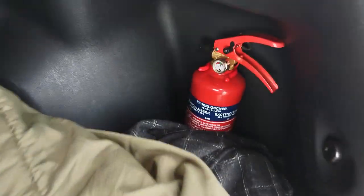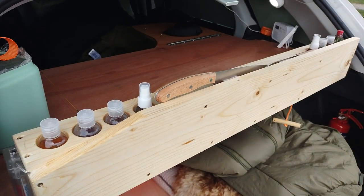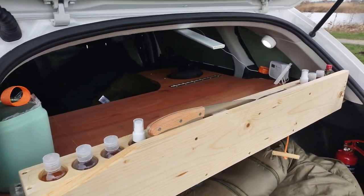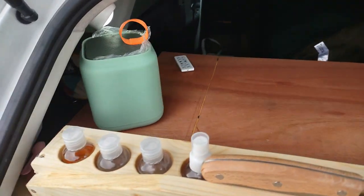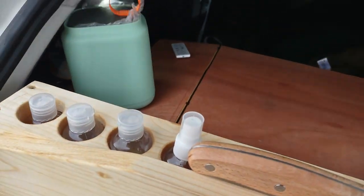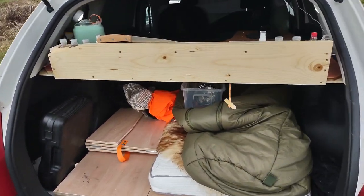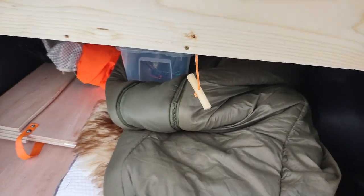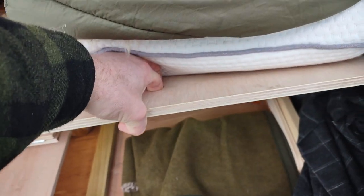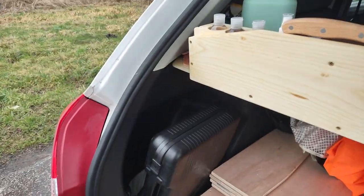Here's a fire extinguisher, and this is the kitchen top — I'll show you from the other side. It is interchangeable so we can cook outside. You can flip it around, and it was really hard getting it in there, but I made some hinges so you can click it in. This is the tie-out that holds up this compartment when the bed is not on there, and I'll show you the inside now.